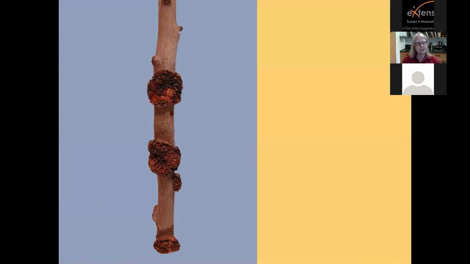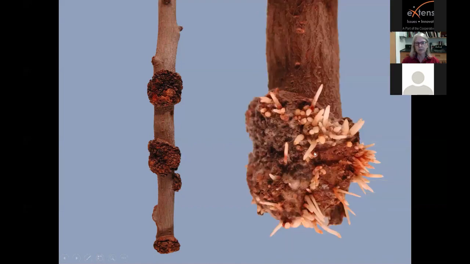Another thing that looks sort of gallish occurs on apples and crab apples. These are called burr knots, and that's what I'm showing here. These, again, are incited by the tree itself. There are lots of little root initials, and here you can see some little rootlets growing out. It's not really known why these occur. Some rootstocks tend to be more susceptible than others, but again, it's nothing pathogenic.